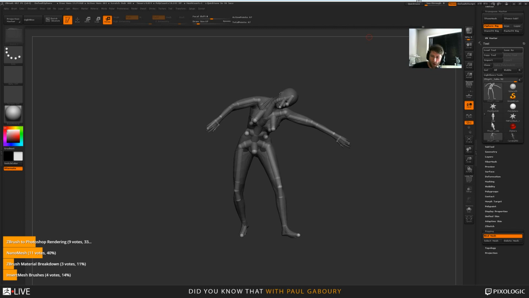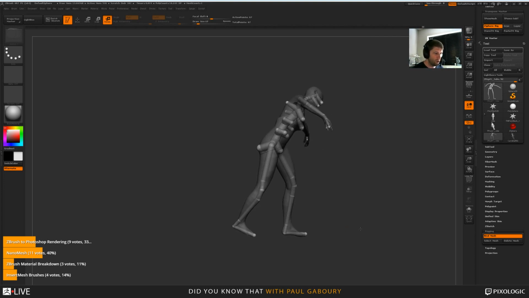Think about that. One of the heels, for the most part, is always going to be on the ground, and that's where the weight is shifting. If you took one foot up in the air, your body's naturally going to try and shift the weight over top of that heel that's on the ground. So when you're posing how a character is sitting, like you can see she's pretty much leaning forward quite a bit, what heel would be the more important heel? This back heel or this front heel? This front heel, because she's starting to lean forward, so that's where the weight shifts, and the upper body is going to try and shift over top of that heel.